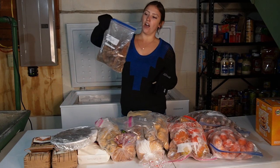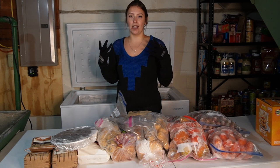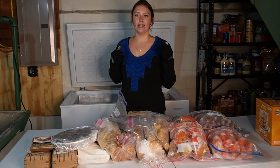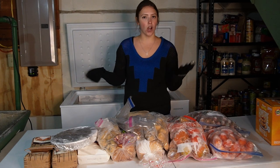I do have, these are frozen coffee ice cubes. On Sunday, Tom and I make a big pot of coffee that we drink throughout the day together. And if there's ever anything left over, I put it in an ice cube tray and freeze it. So I've got a big bag of frozen coffee ice cubes, and I use them when I make white Russians, when I make iced coffee.